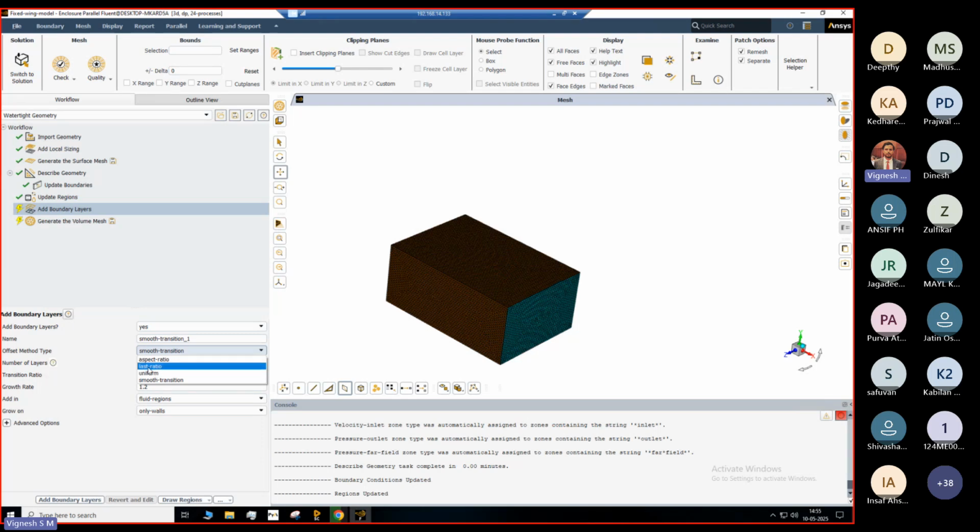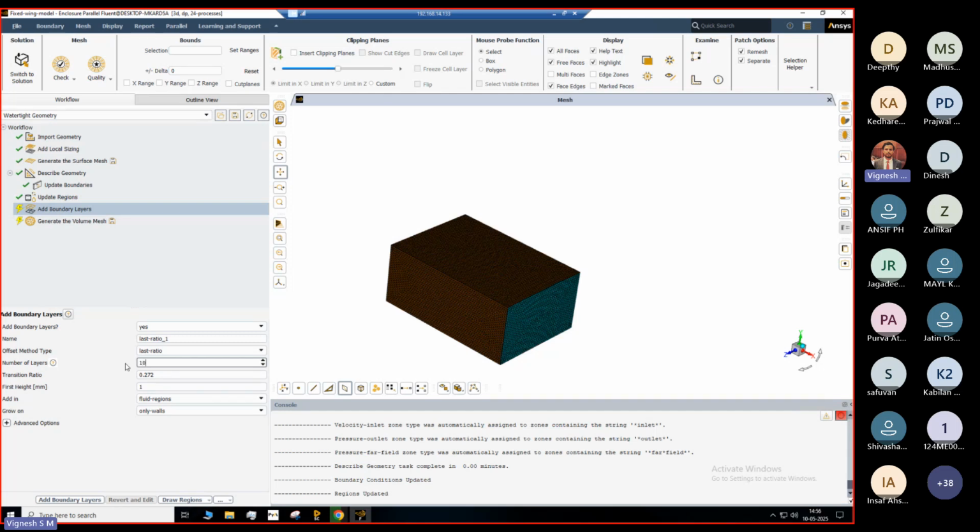Generally for external aerodynamics, we go with the last ratio technique because it gives you much more control over your first height, which means y plus. Using your first height you can control the y plus. So I'm assuming it to be 1. And generally in external aerodynamics, the recommendation is to have somewhere around 10 to 20 layers of mesh.